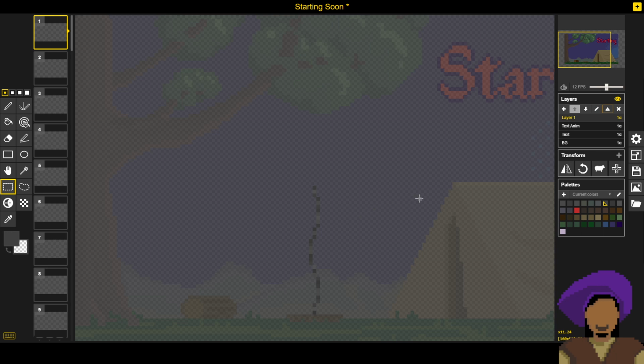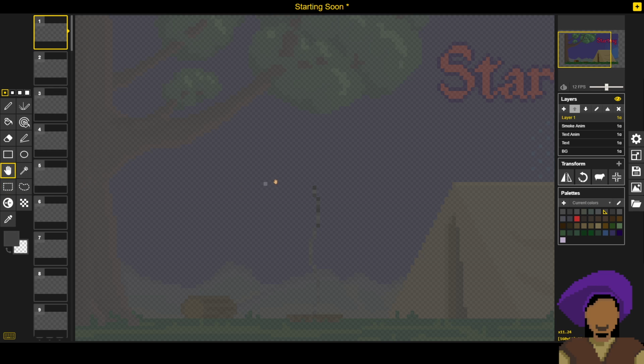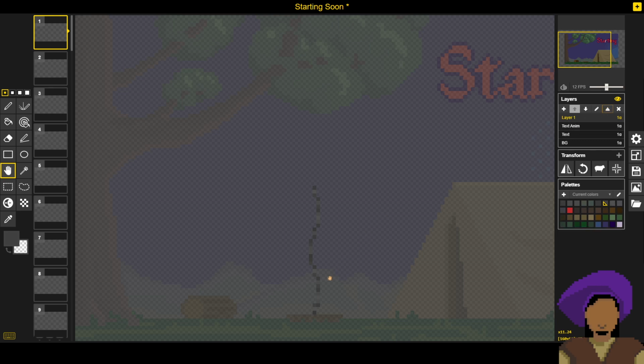Did that work? No, that did not work. Ah, that's because I didn't actually drag it down. There we go. And now merge it down. There we go.